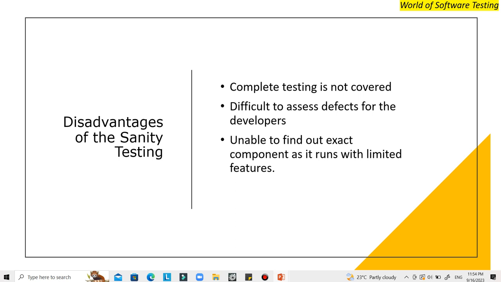So sometimes it becomes a complex process to find out which component is giving the error because it tests only limited features. And it gives more importance to the statements and functions of the application. So these are all the disadvantages of sanity testing.